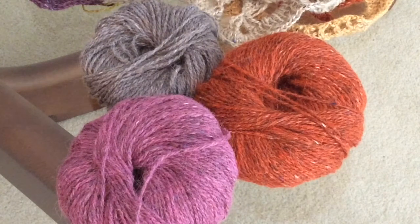Today I'll be demonstrating Release 5, the framed flowers motif of Lisa Richardson's 2017 felted tweed blanket crochet along. I'll be doing motif 7, which uses the shades Boulder, Ginger, and Peony.